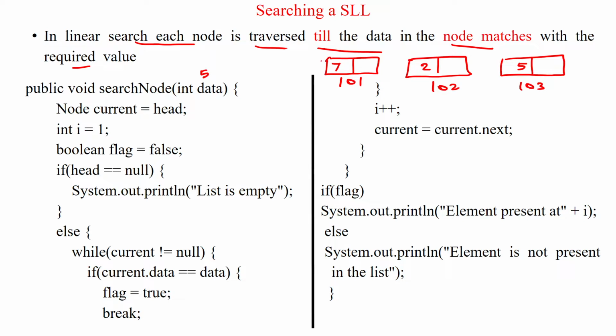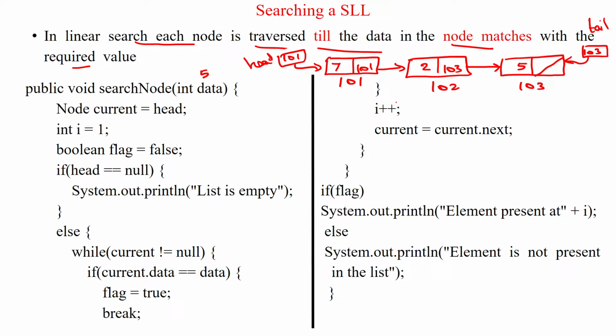Here the head pointer has the address of the first node, so this is head. Then the address of the second node will be written in the first node, like this. Then 103, the address of the third node, is written in the second node, and the link will be created. Then the last node is a null pointer. Here tail has the address of the end node, so tail is pointing to the end node.